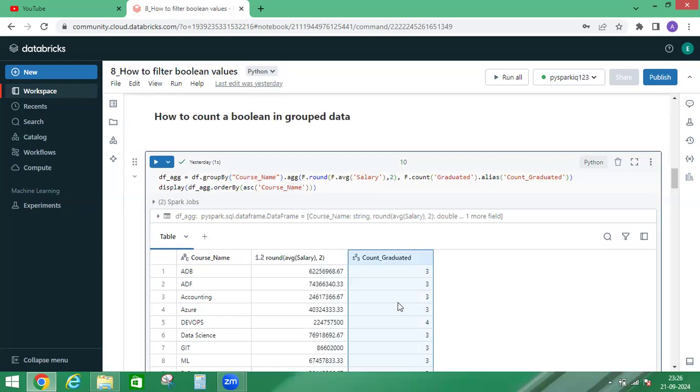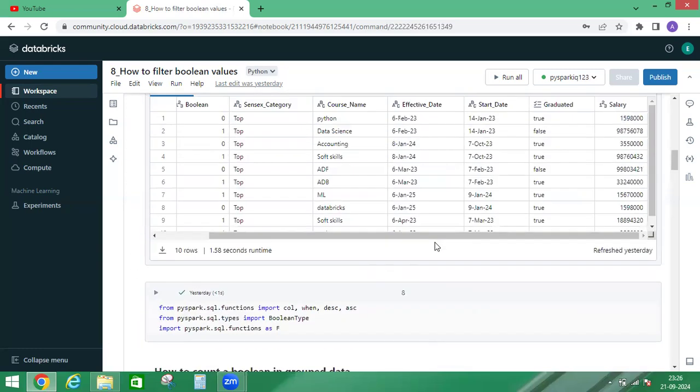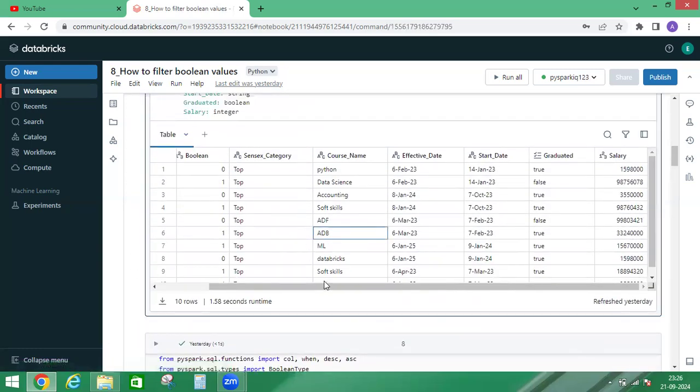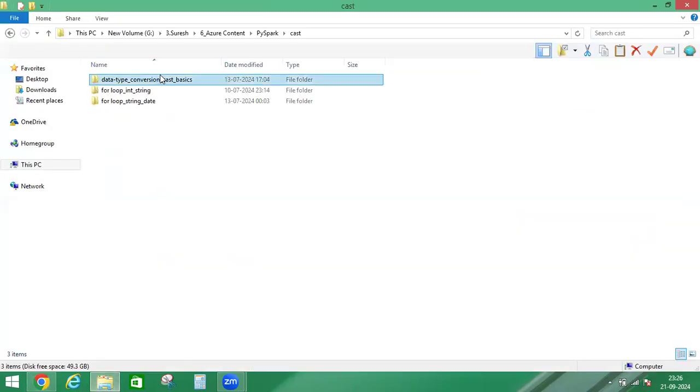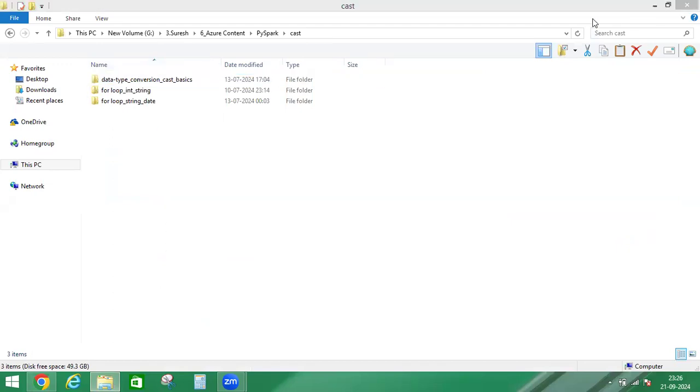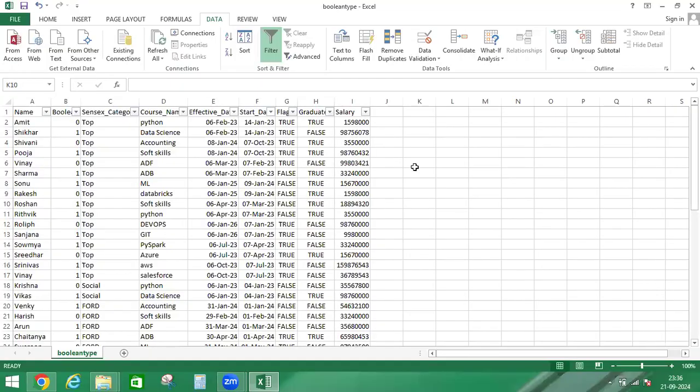So what this count is doing: for ADB, suppose we have three Boolean values. Maybe I will explain with an example.